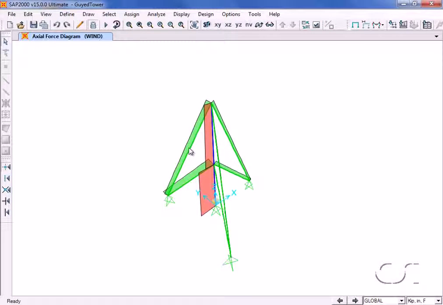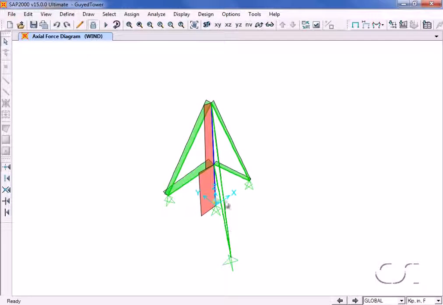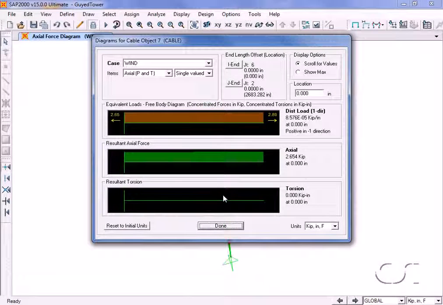However, for the cable that is only 30 degrees off from the direction of the load, the tension shoots up to 14.6 kips, while the cable that is on the leeward side slacks off to only 2.7 kips.